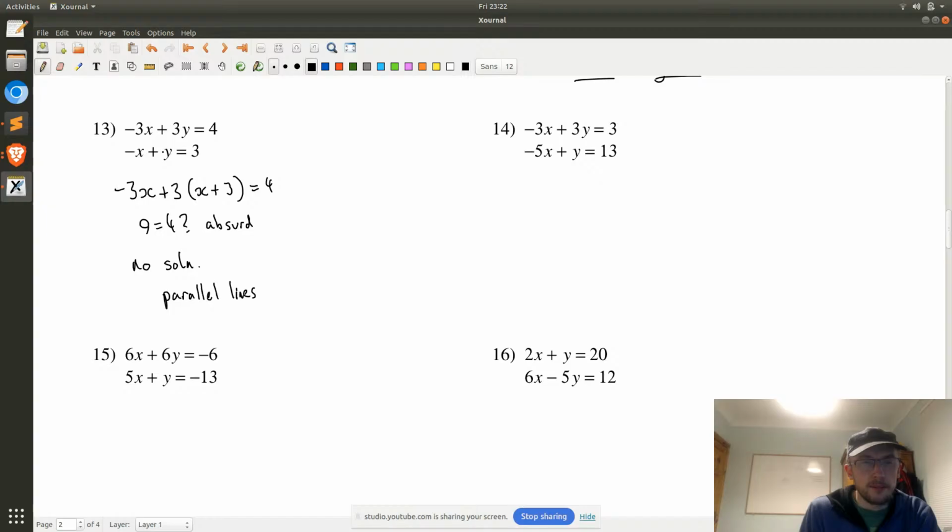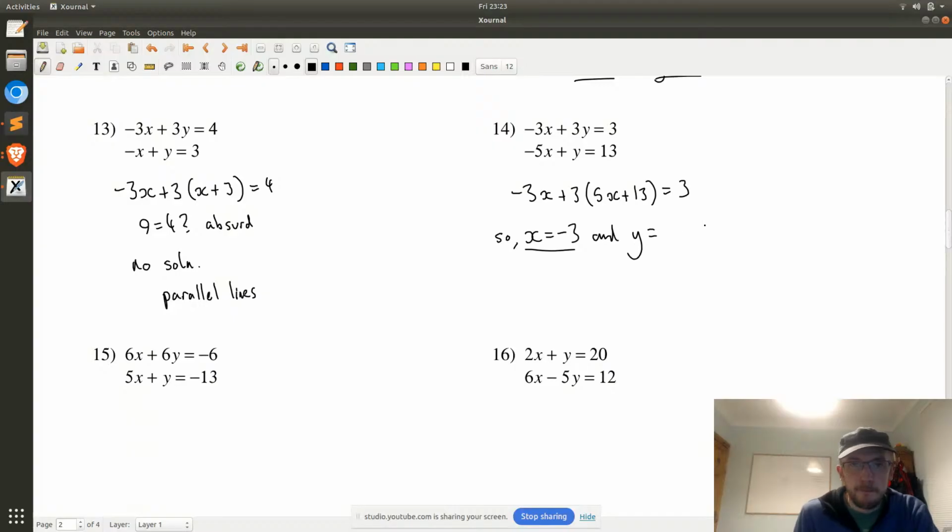Suppose I can see that the bottom is 3 times larger than the top on the left, but not correspondingly on the right. Okay, so here, y is 5x plus 13. That's 3, so 12x. 12x is negative 36, so x is negative 3. And what about y? Well, that would be negative 2, I guess.